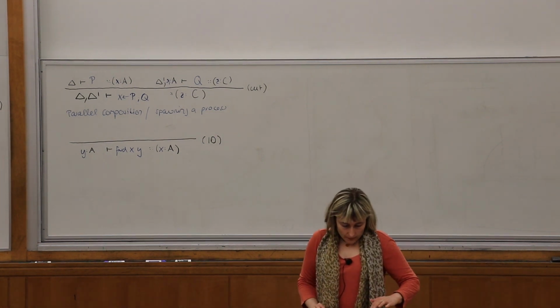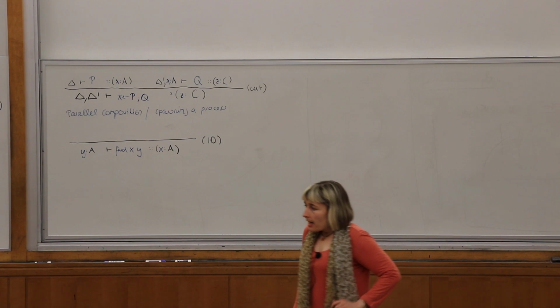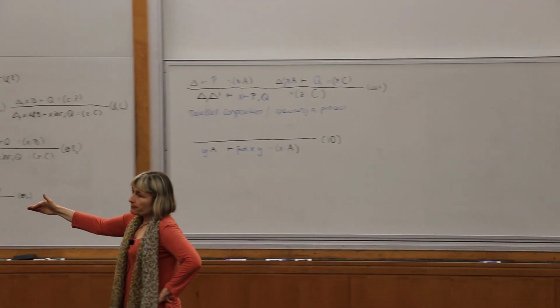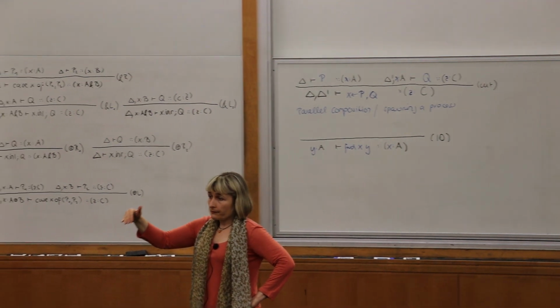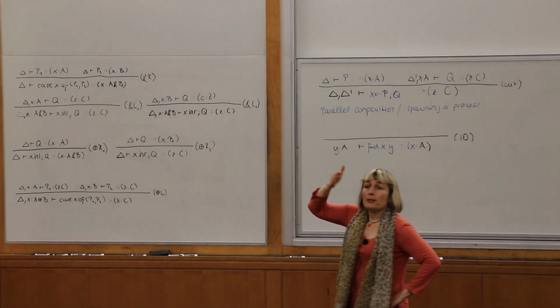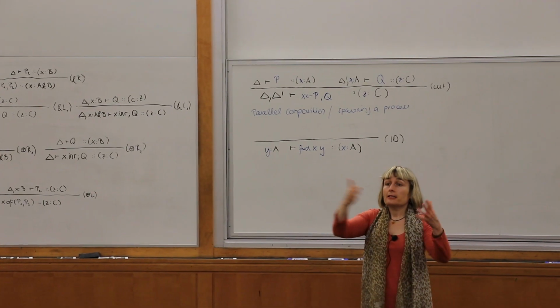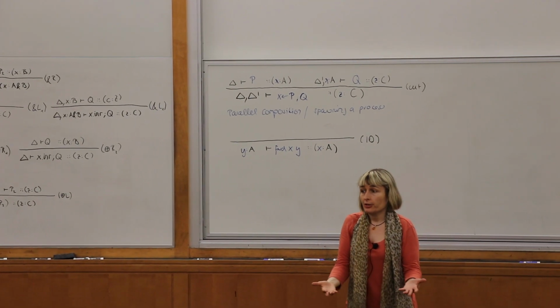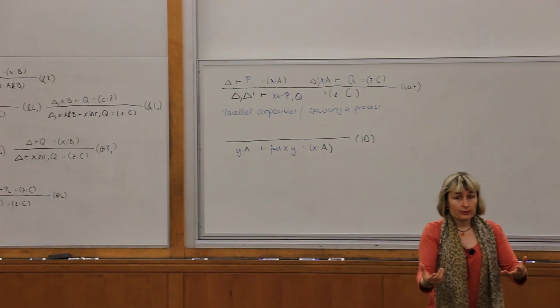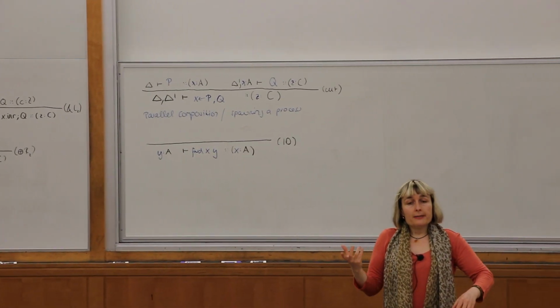Okay, so we have now worked out the correspondence between the connectives of intuitionistic linear logic and our session-typed interpretation, right? And we've also seen that cut gives rise to computation. So now what is missing?